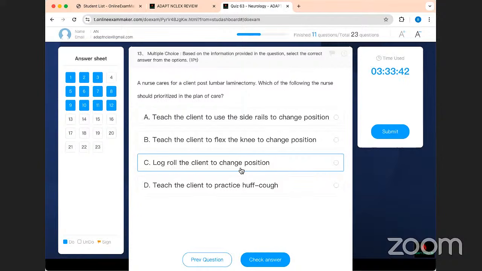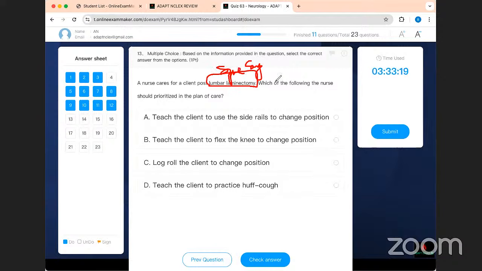And next, care for a client post-lumbar laminectomy. Have you seen a question about laminectomy? It's just basically you have a disc problem, they're trying to fix it. It's a spine surgery. Don't worry about it. If you see a procedure you have never seen before, so far as you said laminectomy, replace this as what? Spine surgery. Don't freak out. Don't worry that, oh, I don't know what laminectomy is. I have spine surgery. That's all. And cancel the laminectomy. Don't think about it.